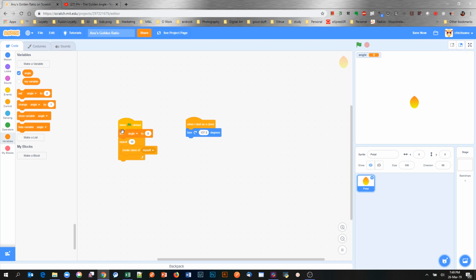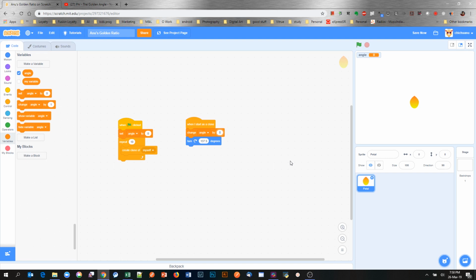Now after creating a clone, before deciding the position of the clone, what would we like to do? We would like to set its variable. Correct. Change the angle by 137. Correct. This is the one. So instead of using 137, I thought we have to use the operators for it.